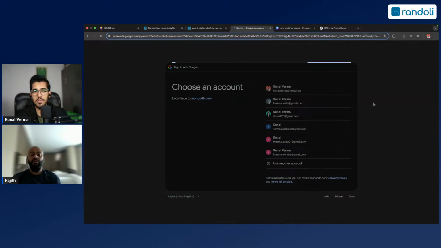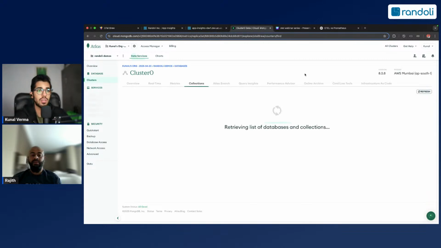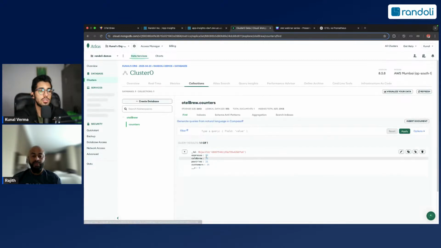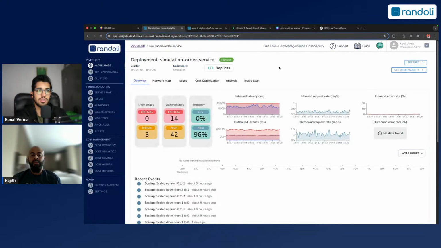Yeah, I think this is what happens when you try to do a live demo. I don't think the demo gods are with me here today, but I hope you get the idea, right? The data is being saved on MongoDB. Okay, we let this load. So you can see the data is getting saved in MongoDB. So you have the database, right? But let's see how the traces look.